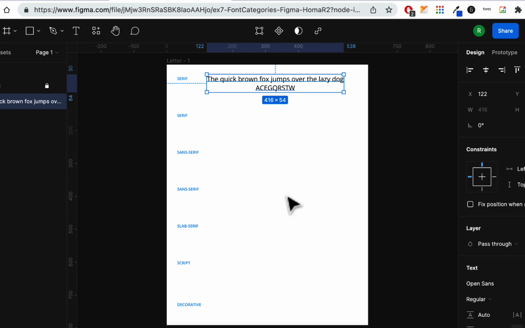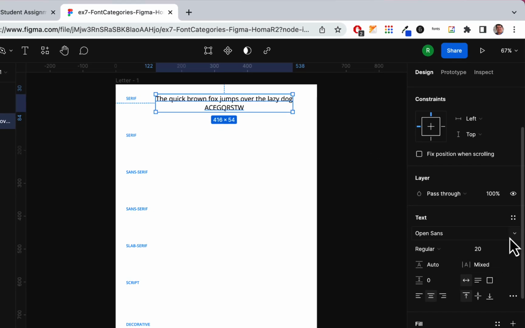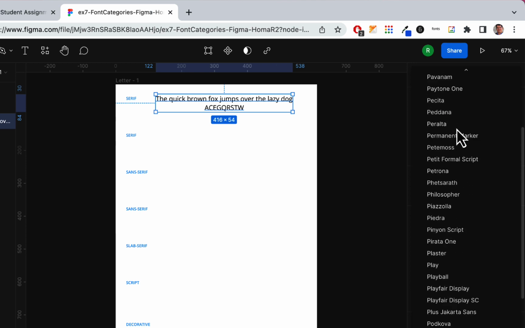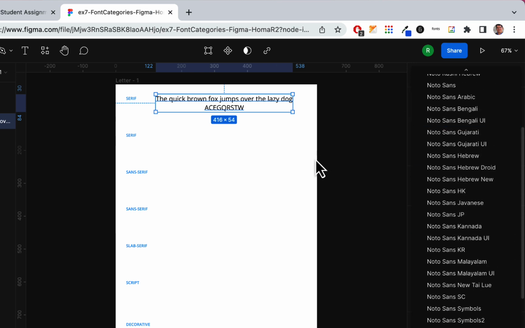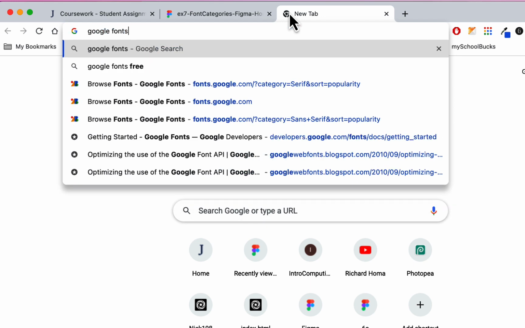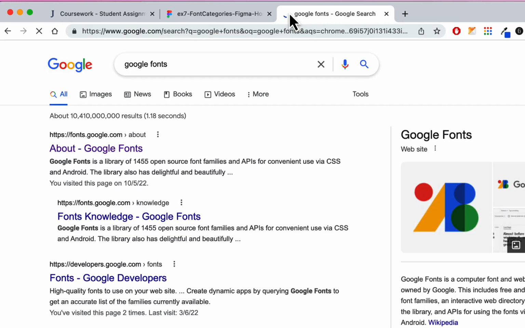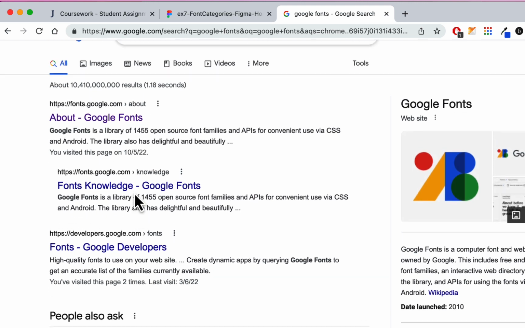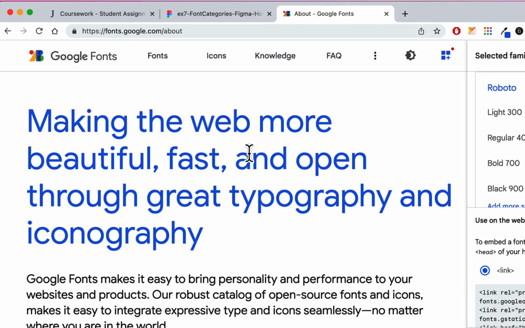We're going to go over some of these just so you have familiarity with some of these from Google Fonts, because when you go here you're going to have this gigantic list of fonts and you're not going to know where to go. So I'll show you where to look through these a little bit and where to classify these a little bit. Where you could go is just go to Google Fonts. You could just type in Google Fonts and search it, and it'll take you to a link to the Google Fonts site. Here it has about Google Fonts. We don't need about, but I can click on that if that comes up. It's saying about.